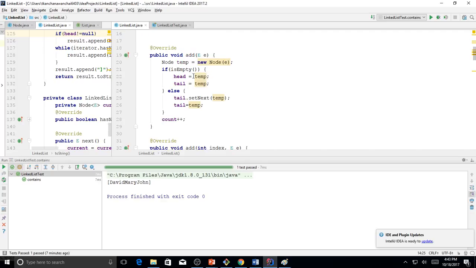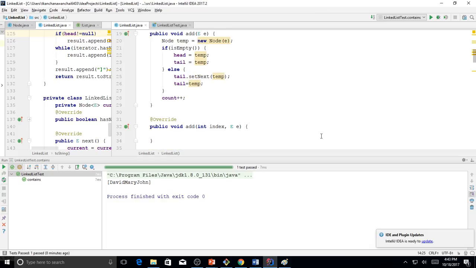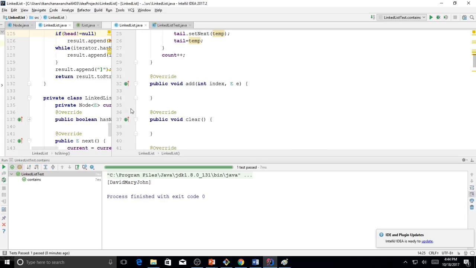We don't really use it in the add, right? Head equals temp, tail equals temp. Do we need to use previous in the add? Why use previous if it's not helpful? You can say if whatever element dot has next equals Mary, just do it that way instead. Then element dot next. Can you do dot next? Yeah. Okay, he said can.